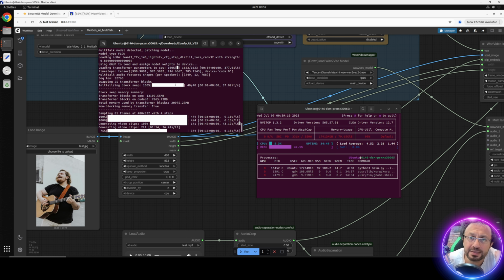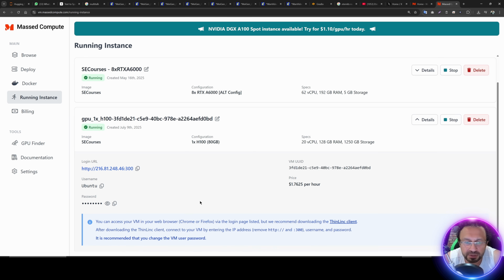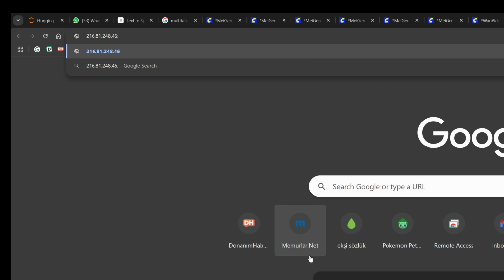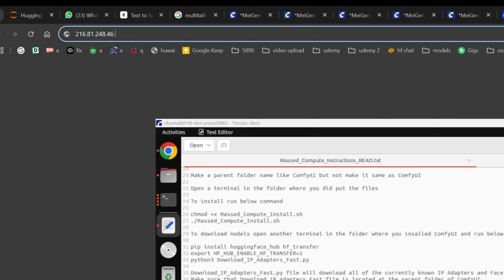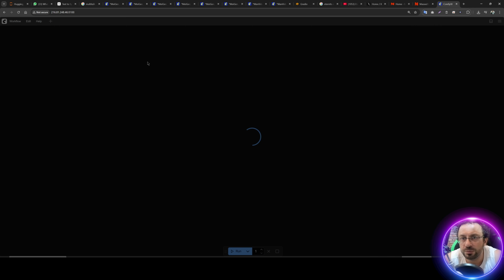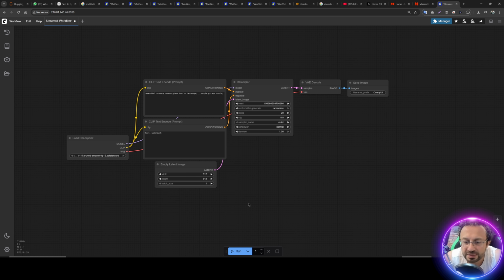How you can access this from your computer, not inside from mass compute, it is also easy. So you need to get your IP, then use this port, which is the default starting port. How you gonna do that? Return back to your mass compute interface and copy this URL, then type the port to the end of it, which is 8188, and hit enter. Then you will be able to access the ComfyUI from your computer as I am accessing right now. You see, it started. So this is the way of it.